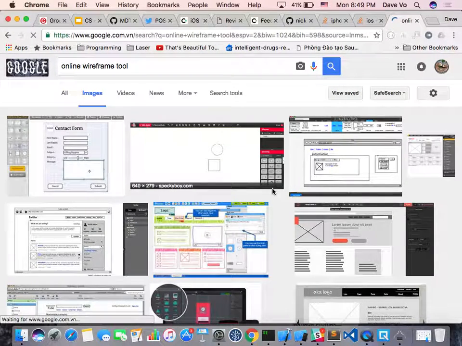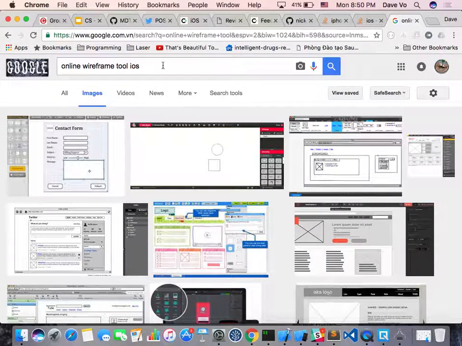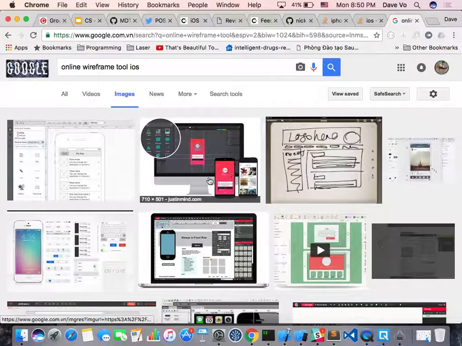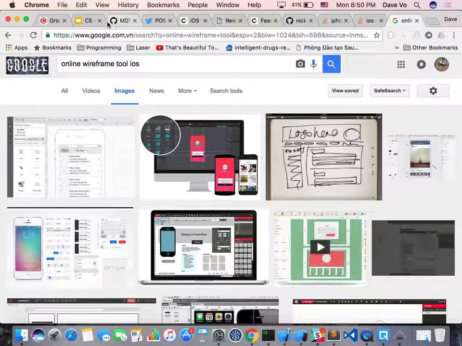And also if you type in iOS, it also has a nice iPhone screen or something. Yeah, something like that. This looks like Android, so this will be the iOS one. So the UI will be similar to the iOS look. You can use those things to quickly draft how many screens your app will have, and what items you want to be shown on each screen, right?